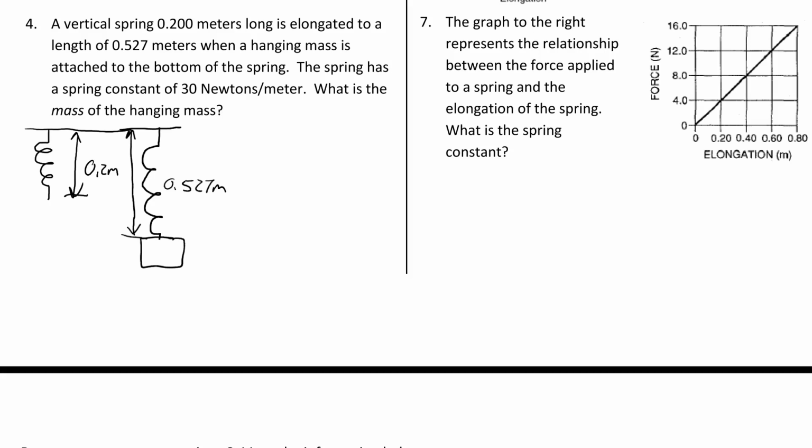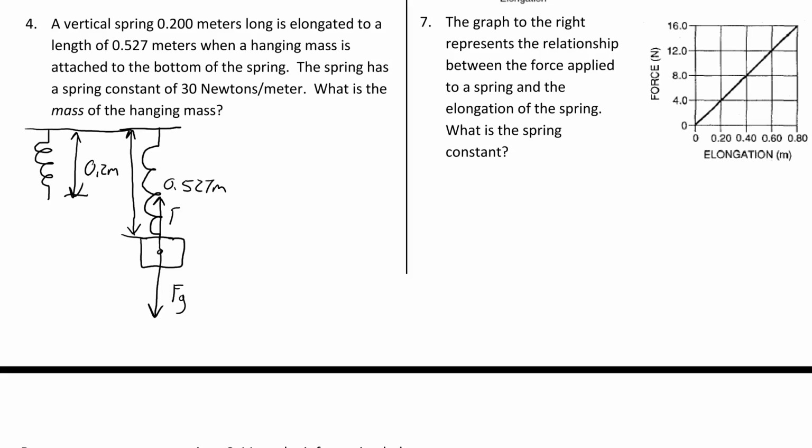Okay, and you know, there's a weight. Gravity's acting on this mass. So Fg, and really we're talking about Fs. These two are in equilibrium. So if we could figure out what Fs is, we know what Fg is, and then we'll do Fg equals mg. So again, working backwards, that's the plan.